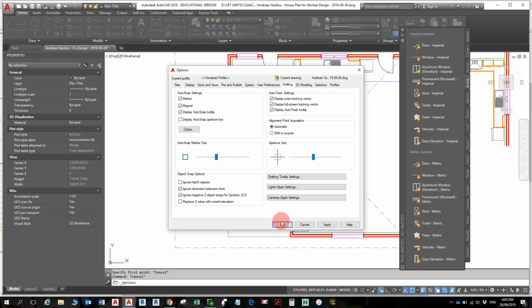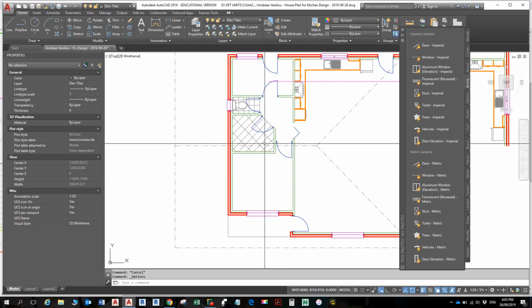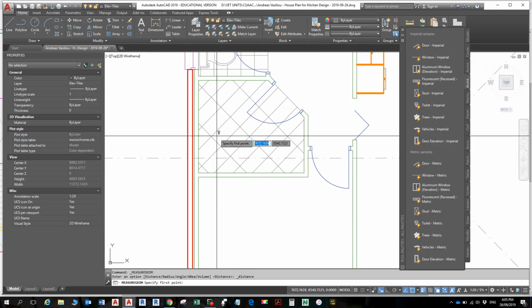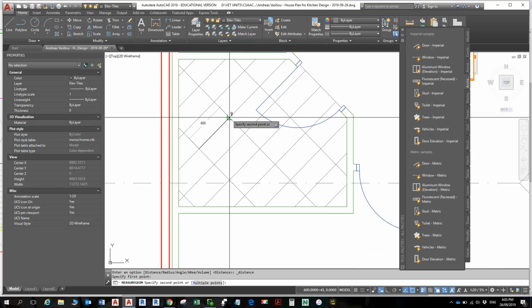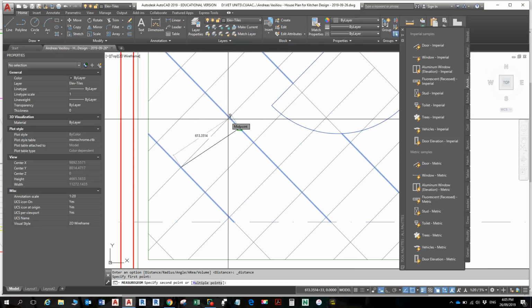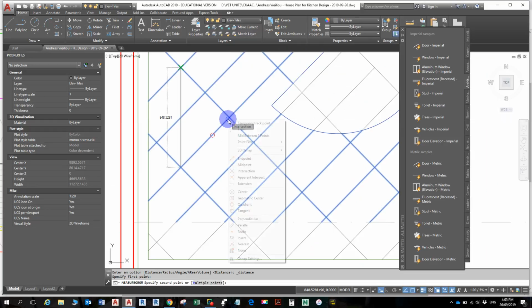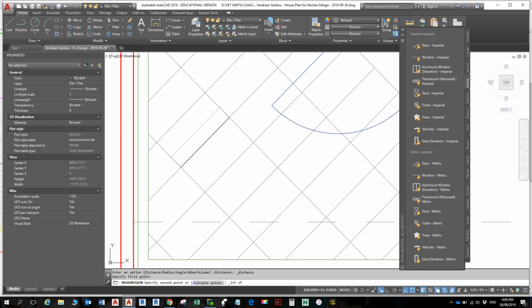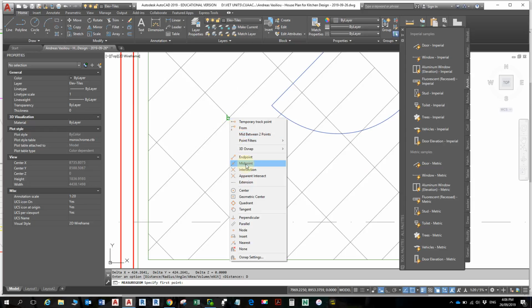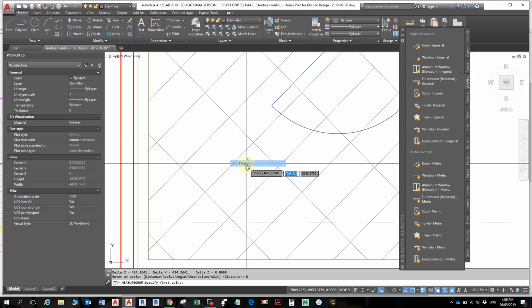You don't really have to worry about checking that because you put the numbers in, but if you ever wanted to check it, you can do it that way and use a normal distance command, and you will find the intersections. If I just tab, goodness me, can't find it. Okay, shift right click, intersection there. That's 600. Check it again from here. Right click, intersection there.